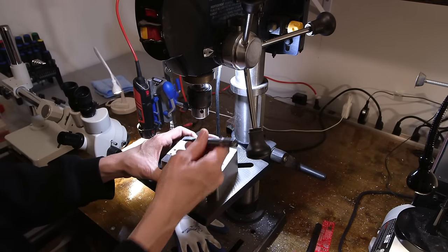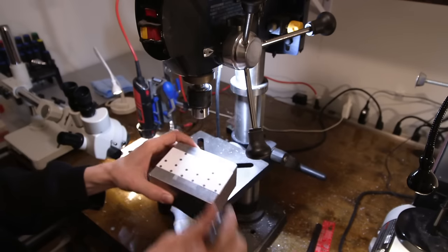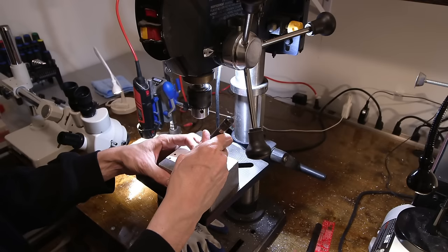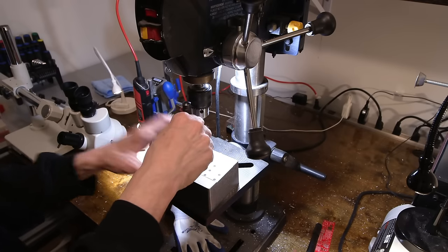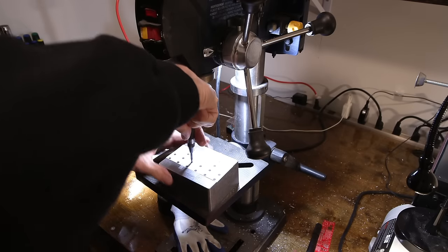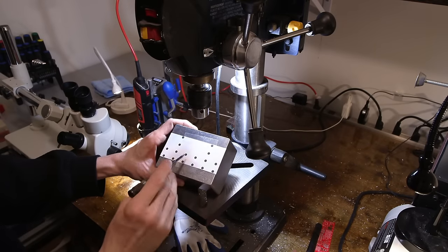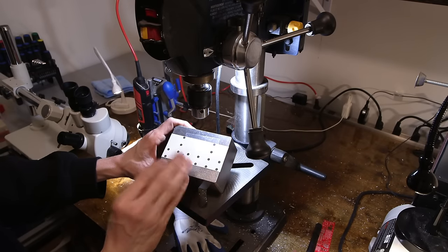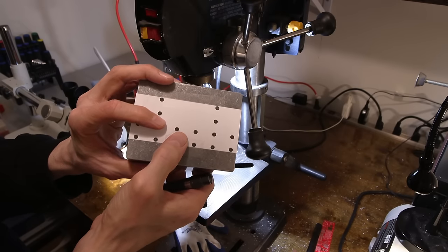So basically what you do is, as you can see here, there's a bunch of little holes in the center of each one of these little dots. So basically all you do is you align the center of the center punch to it, and then you give it a push straight down, like so, and it goes click just like that, and then you get a nice little mark right in the center, a little dot right there.